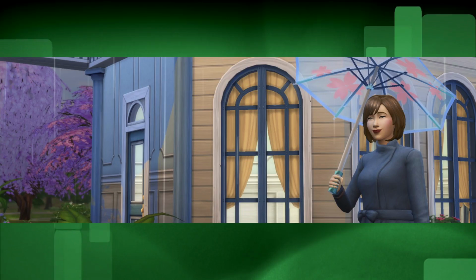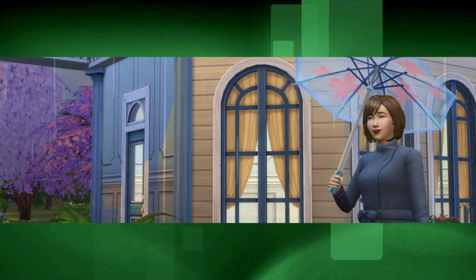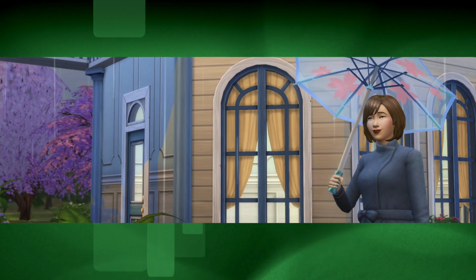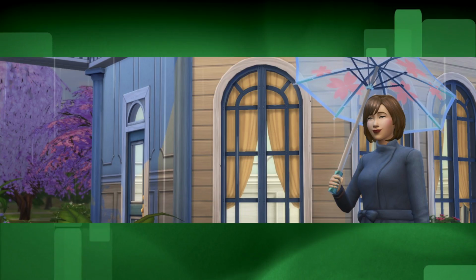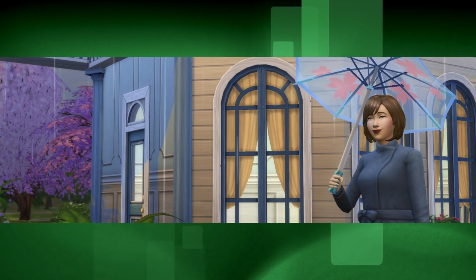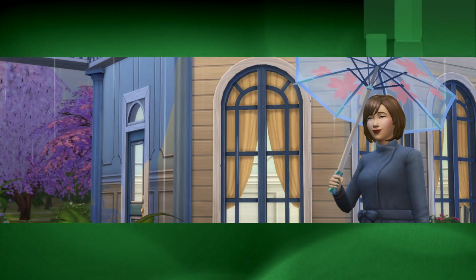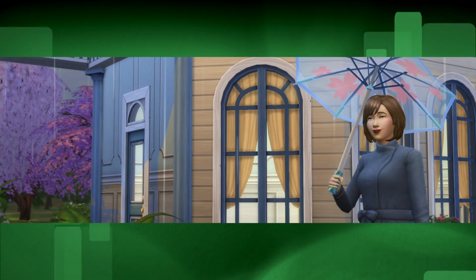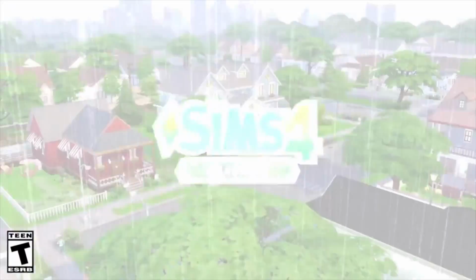Simguru Chibi also changed her Twitter header to be a picture of her Sim at Magnolia Blossom Park in Willow Creek. And what actually stands out to me here is her umbrella. It looks like there's going to be a lot of different swatches for the umbrellas, because I've seen at least half a dozen or so across the trailer and all the screenshots that we've received so far. So yeah, that should be really interesting.